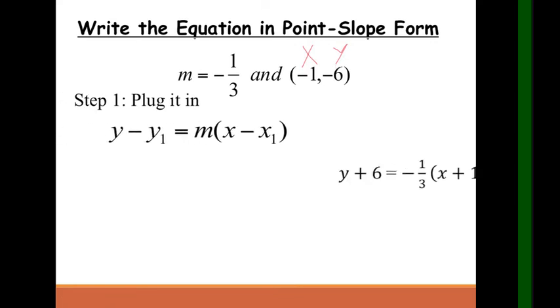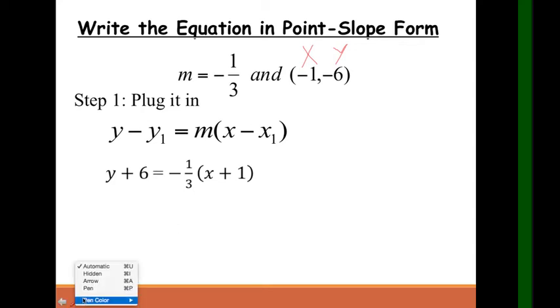So this is our formula. And then we just substitute the given to the formula. Okay, so we have negative 1/3 for the m. And then for the negative y sub 1, we have negative 6. Since negative yan, and then negative din yung madadatnan niya dito. So we have negative times negative. It becomes positive 6 equals negative 1/3. And then for the x, we have negative x sub 1. Since negative din siya, negative times negative is positive 1. Okay? Kapag pareho ng sign, magiging positive in short. Now, this will be our point slope form.